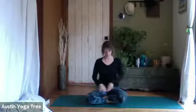And again, just sitting on the floor or even a chair, take some abdominal work. If I wasn't really lifting and engaging, I'd be slumped and slouching. So I'm really putting effort here around my whole waist and lifting, lengthening up through the front of my spine. But don't stress the neck, let your head float.